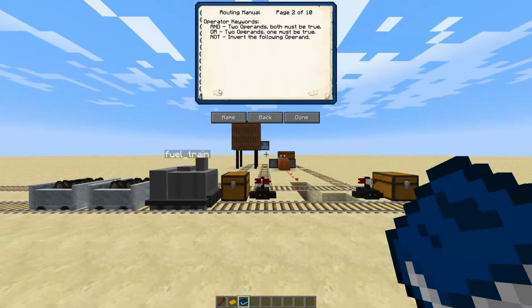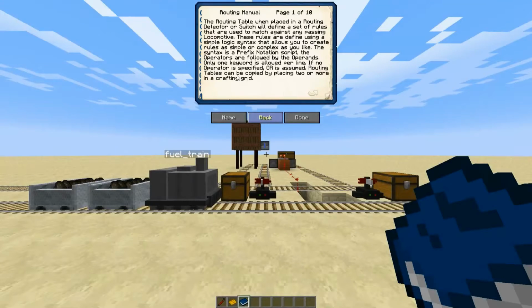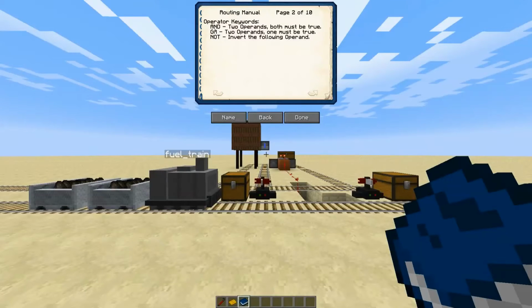So by default, when you enter keywords into the routing table, they are combined with an OR operator, which you cannot see, but it's at the root of each page. So if you enter two destination strings, for example, if either one is true, the switch will engage. And the same is true for any other condition. Now we can use the AND operator to put two conditions that both need to be true for the switch to engage.